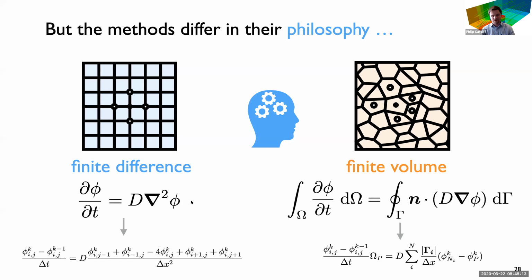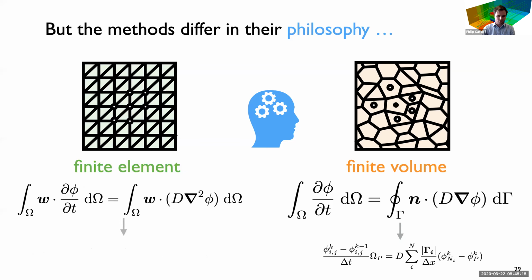And for simple grids and simple finite volume schemes, of course, you get exactly the same discretization. Finite element, on the other hand, starts with the point form and integrates that over a volume. If we take this node here, the domain around that will be all the elements adjacent to it. So they apply their conservation equation in an average volume sense over this volume. That's just another philosophy. It's just a different way to solve partial differential equations. There are many differences. We could spend an hour talking about the differences and similarities, but they're essentially just different ways to solve partial differential equations.